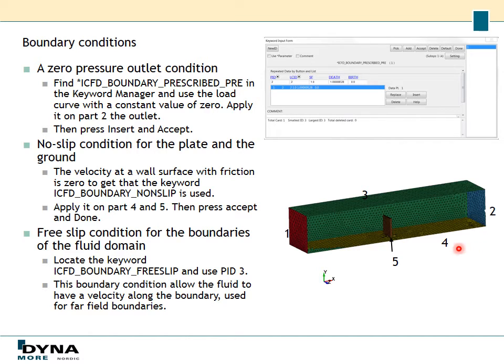For the ground and the plate, we're going to use a non-slip condition, so locate the eCFD boundary non-slip and select the part 4 and 5 and then press accept. And for the domain boundaries, part number 3, we're going to use the eCFD boundary free slip and select part number 3.